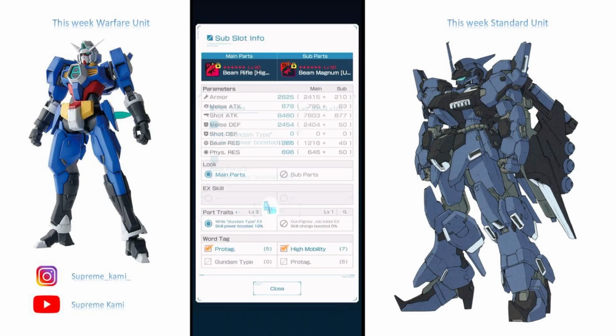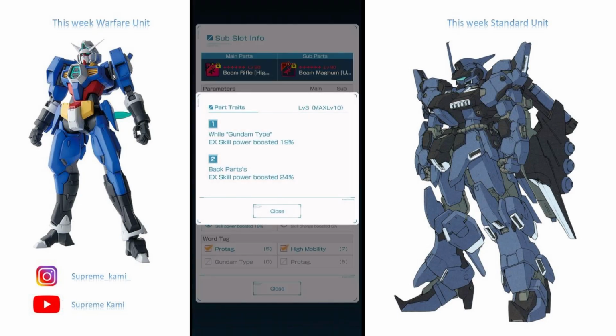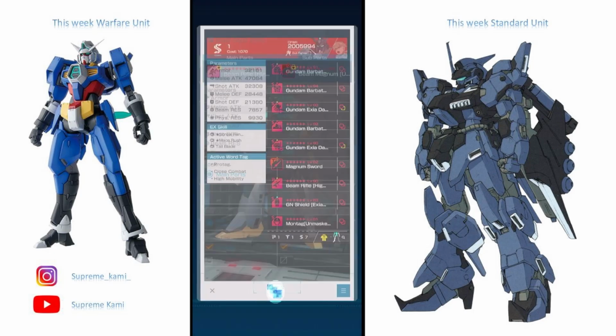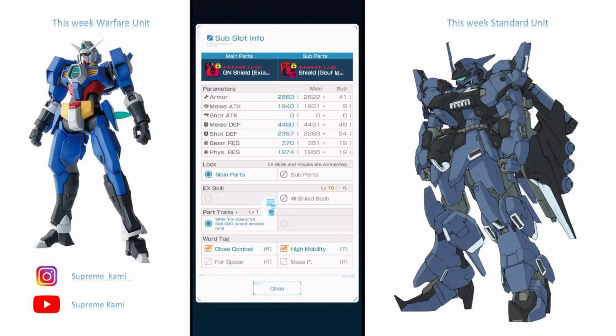Gundam type. You're not running Gundam type, so this one is something you can swap out later on, right? When you have enough parts for your build and all that. This one can be okay. This one is primarily unusable because you're not running Gundam type. So I think this build overall needs some ICD. That's what I think it's lacking. You don't need this one anymore, so you can probably sub in something that can give you a better option in terms of tags and give you a little bit more stats.